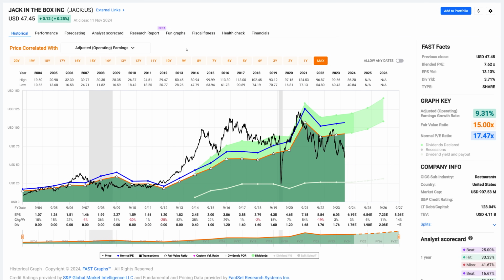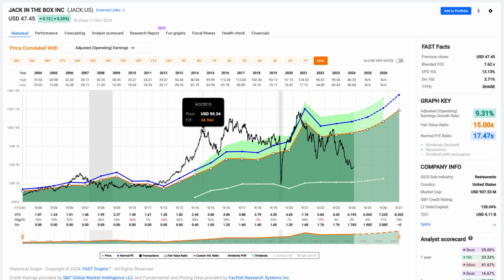The next stock on the list here is Jack in the Box. Now, this is an interesting one because it is obviously a restaurant. They have an enormous amount of debt. During COVID, they clearly had a massive drop in stock price, but interestingly enough, because Jack in the Box had a lot of freestanding buildings, they weren't stuck in malls and so on, they ended up earning some decent money during COVID.